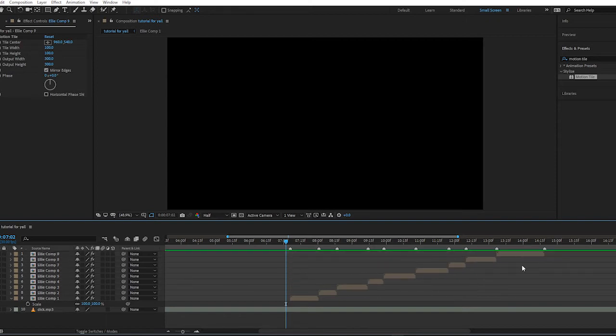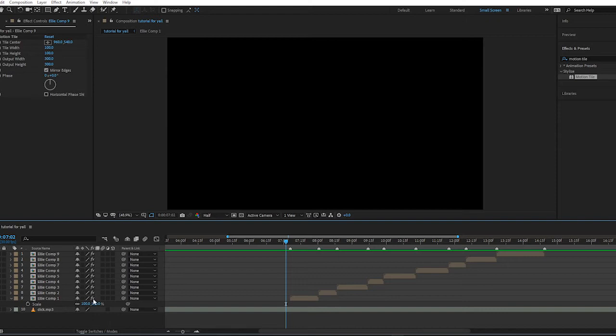we can move on to adding motion blur. Now motion blur is what makes your edit smooth when you do your transitions and doesn't look all weird and jaggedy. This is really simple and basically doesn't need much to it.